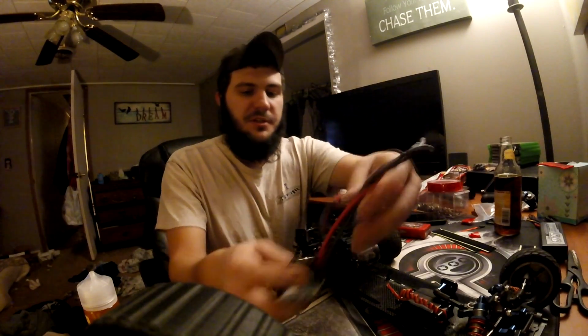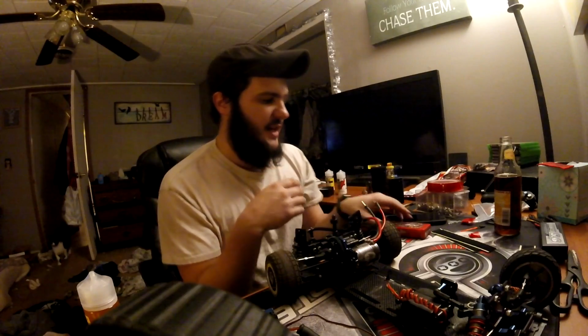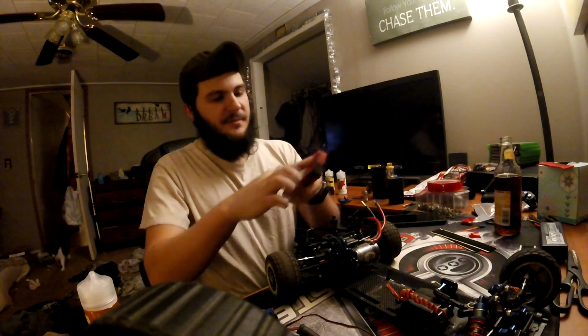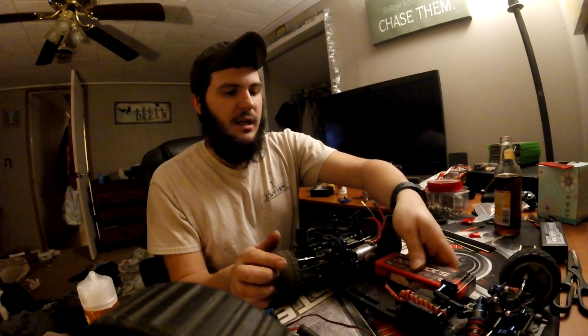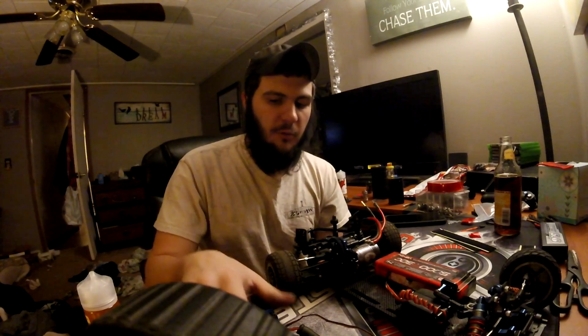So the servo tape from like a hobby store or toy store will actually work way better. Alright, so now that the speed control is pretty much ready to mount onto the chassis, I grabbed a battery, one of the ones I'm actually going to be running, and I'm going to put some Velcro down the side of the battery so we can mount the battery into the chassis, and kind of figure out where I want to position the speed control and the receiver.